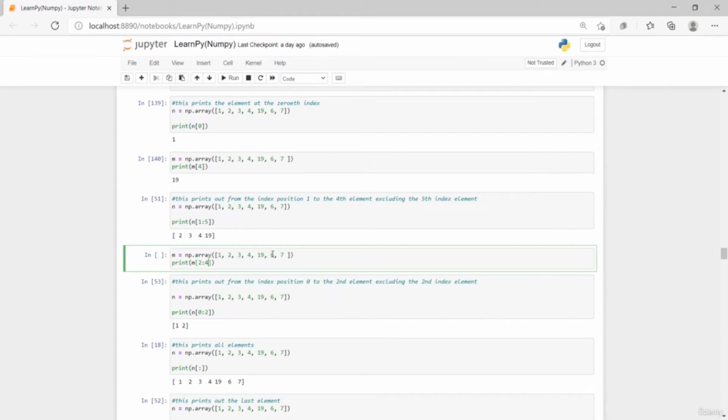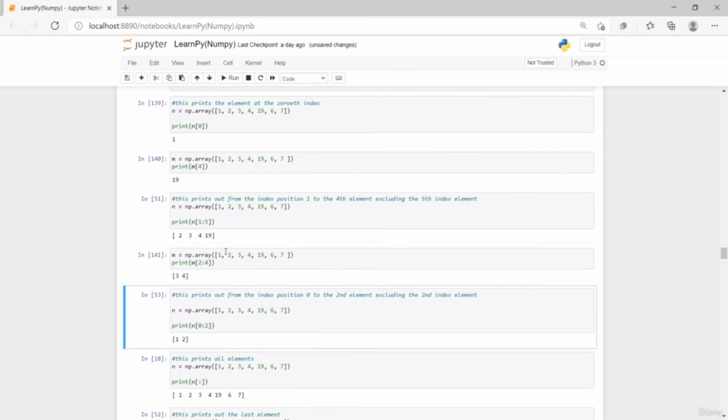Let's print it out and see. So 3 and 4. So this is our start, 0 1 2 3 and then 4. Remember it wouldn't print this, just as it didn't print the fifth. It only printed the one before the last.